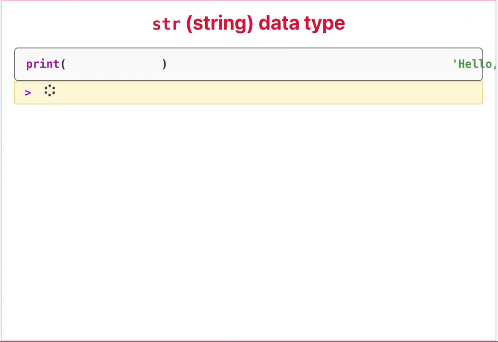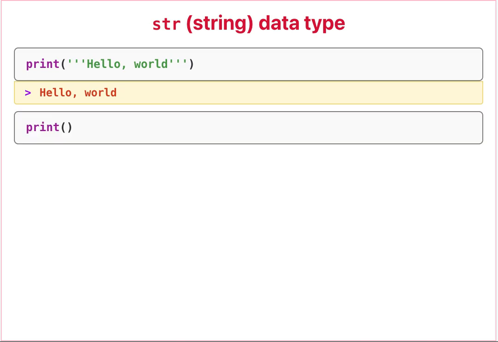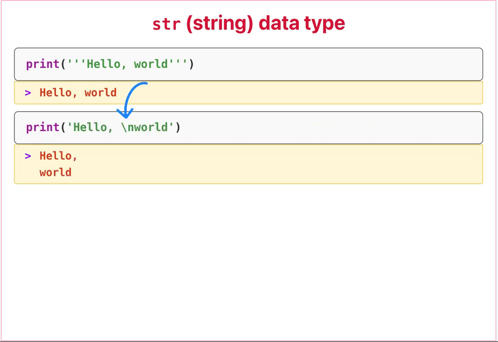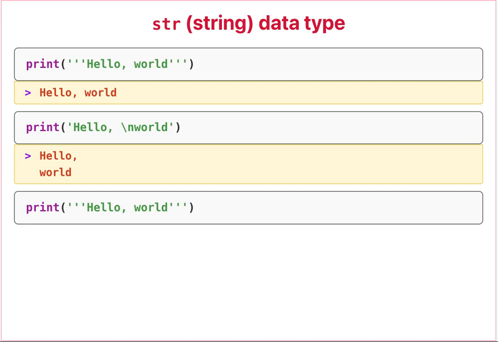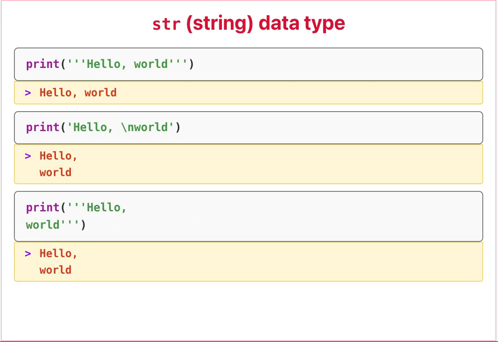Like a single or double quoted string, you can also pass a triple quoted string, and you can see the expected output hello world in this case. Now, imagine you want to insert a new line before the word world in the string. You can achieve this by inserting a new line character in a Python string. Note that \n is a special character used inside a string, which is used to represent a new line, as shown in the output. The above approach of inserting a new line character also works for triple quoted strings. However, for triple quoted strings, there is an even easier way. You can just make the string itself multi-line inside the triple quotes. Note that the same also holds true for triple quoted strings constructed using triple double quotes.